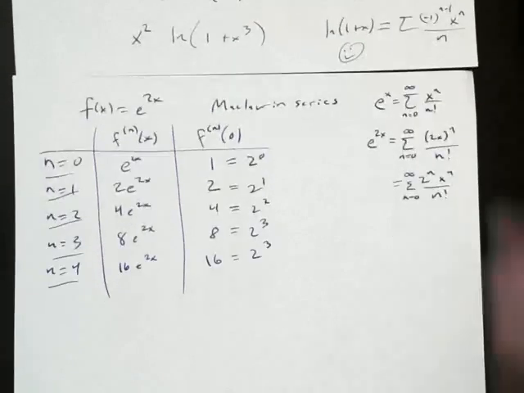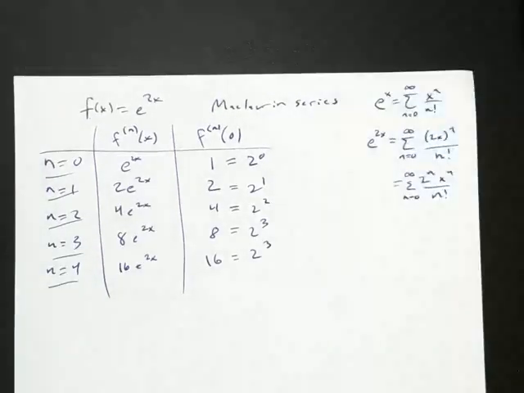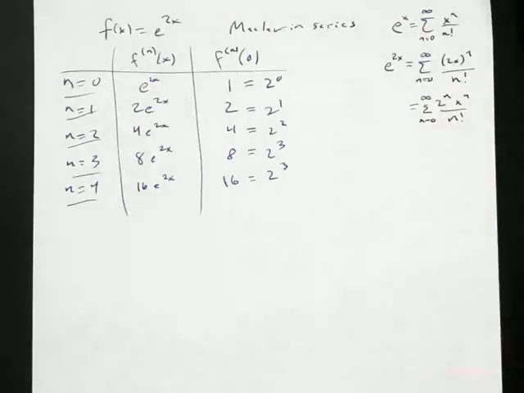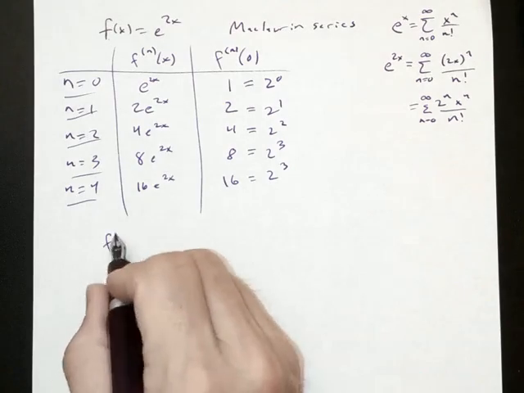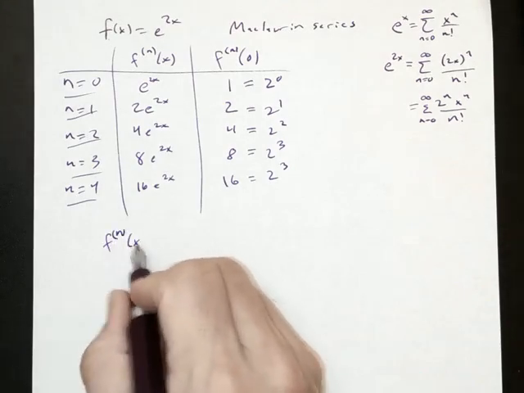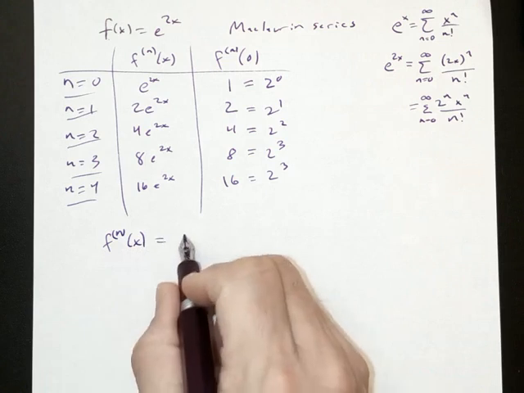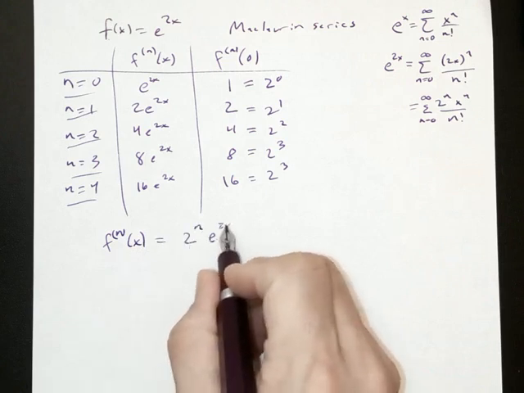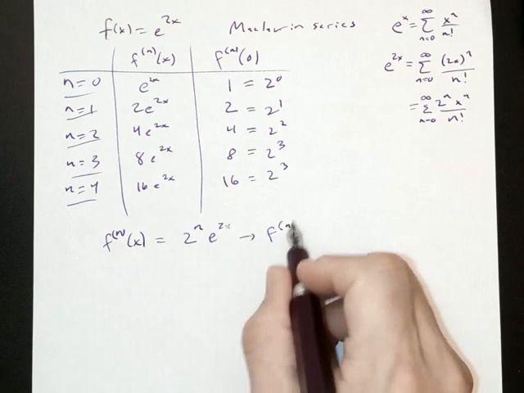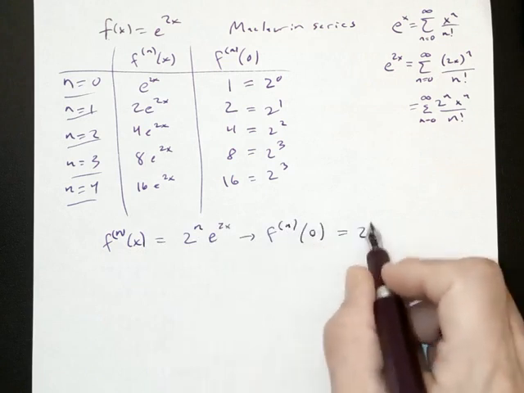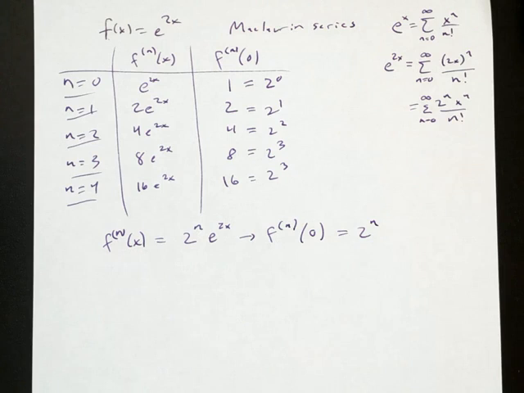So I am going to make the following inductive argument. Looking at a bunch of examples, I'm going to draw forth a general rule. I believe the nth derivative should be 2 to the n e to the 2x. Therefore, the nth derivative at 0 will be 2 to the n. That means the next one should be 32, the one after that 64, and so on, right?